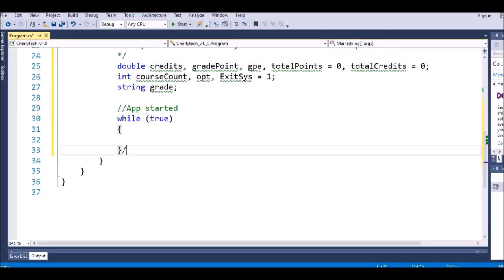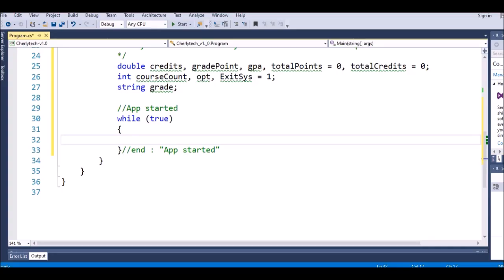So in here I will write the app start message. Inside, we will write the message to show to the user that tells what the user will do. I will tell the user what this program is about.